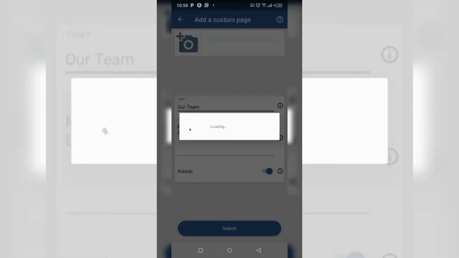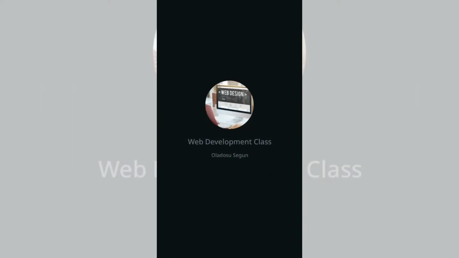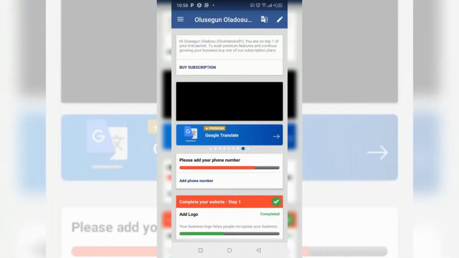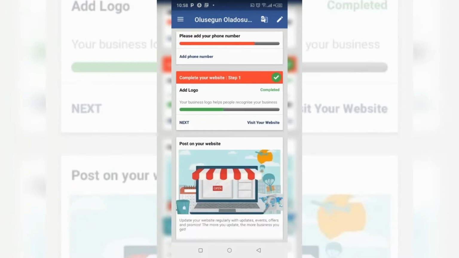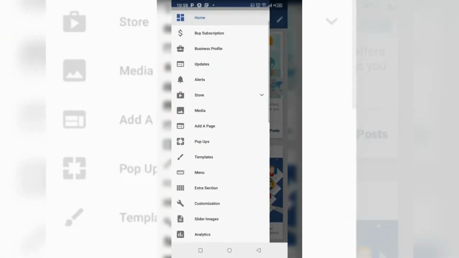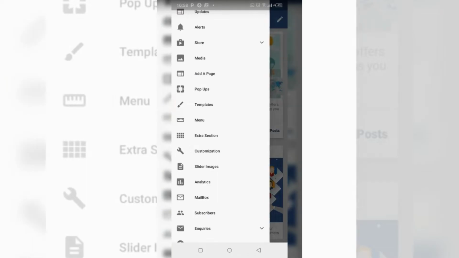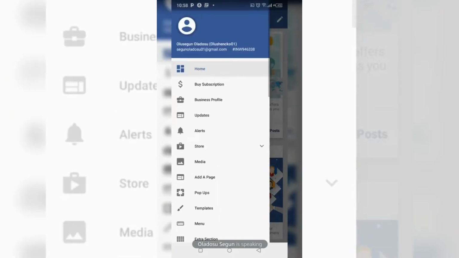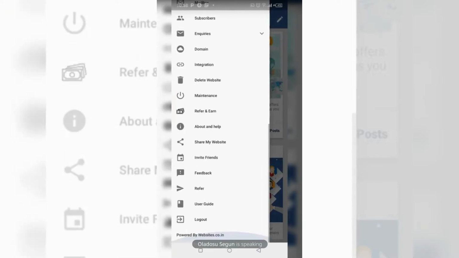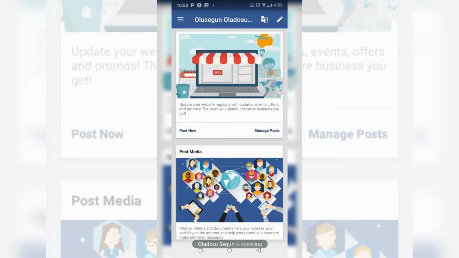Oh, sorry, you might want to add a picture to that. So these are other menus that you can work with. All of these, they are things that you can just play around with. I hope you guys understand now.